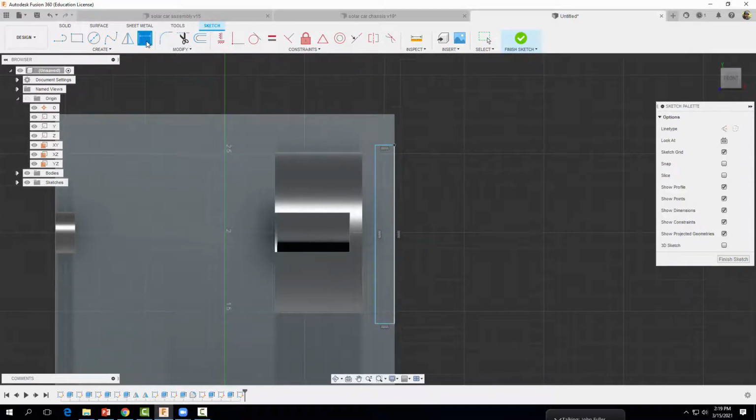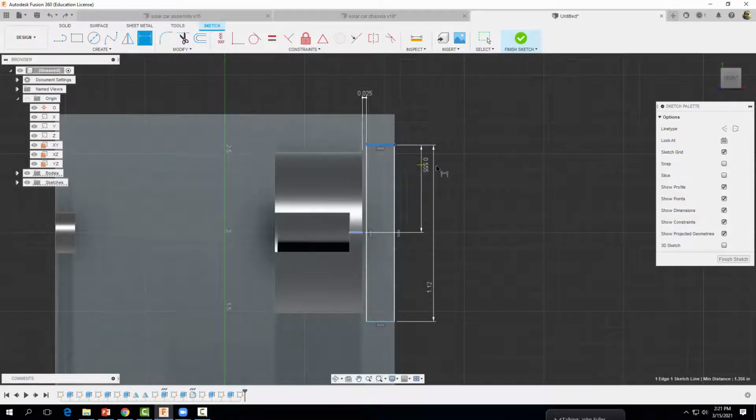Okay, I'm going to come up to dimension. I want to dimension this edge to this edge to be 0.025 inches. Okay, and I want the distance here, this distance, to be 1.12. Enter. Now let's go ahead and center this square. So we know this length here is 1.12, so if we click here to here and we divide that by 2, in other words 1.12 divided by 2, we'll have half that distance.